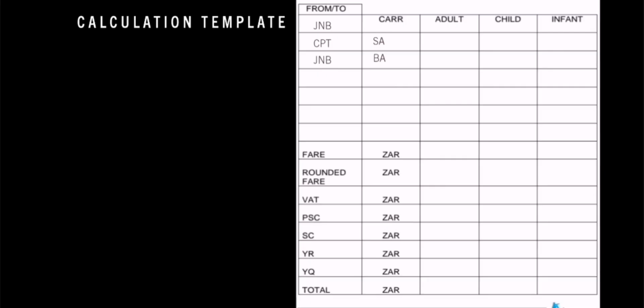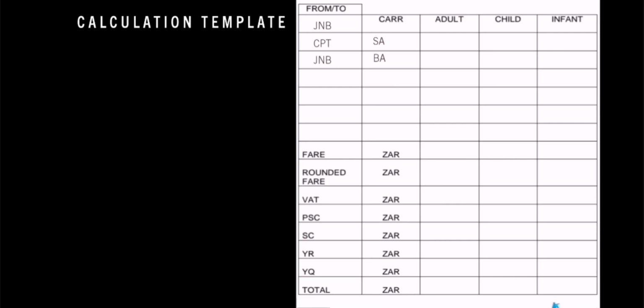Then it also will be dependent on the carrier. The column that comes before the adult is the carrier. The carrier is which airline you are going to be using. In travel services, we usually see 3 different airlines, being SAA, British Airways, and Central Airlines. However, for now, we are just going to be using SAA and British Airways.